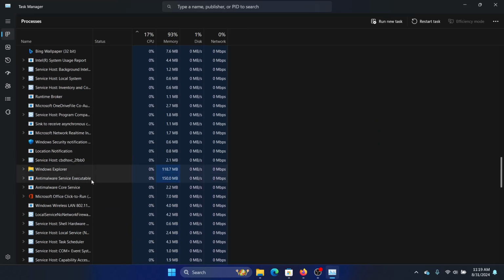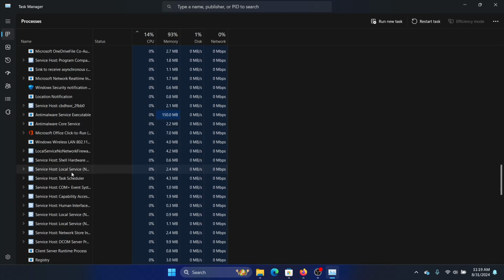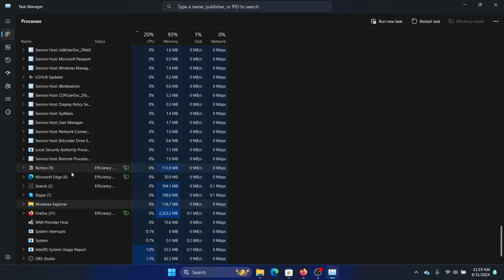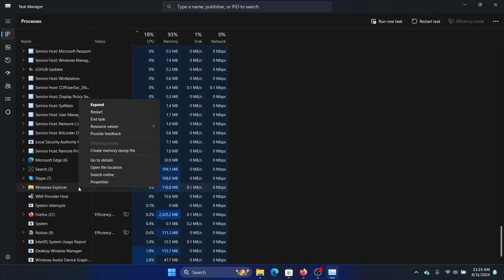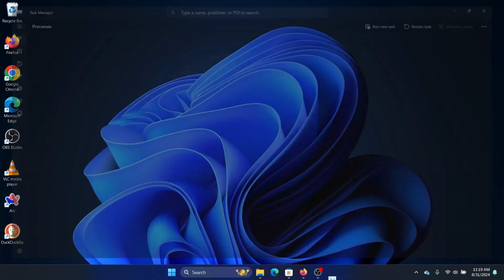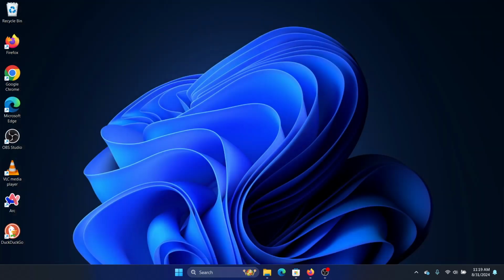Alright, so here it goes, and there it is. We'll right click on it and click on restart, and this should fix the issue. You can again go and open the File Explorer.